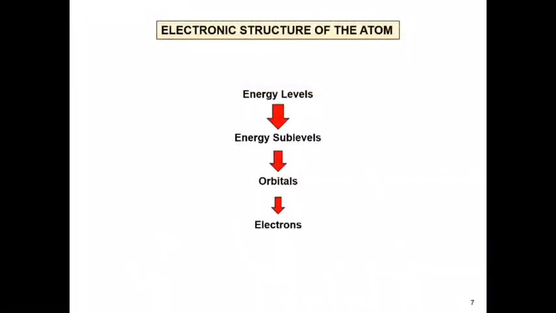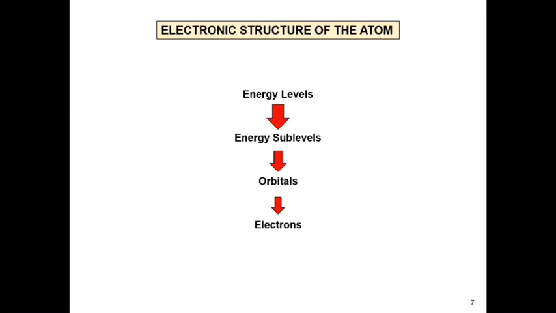In general chemistry, you learn about the quantum mechanical model of the atom. And in this model of the atom, there are different energy levels. The energy level increases as you move farther away from the nucleus. These energy levels are described by the principal or main quantum number. You can have n equals 1, which is the first energy level, n equals 2 for the second energy level, and so on and so forth. The higher the n value, the greater the energy.